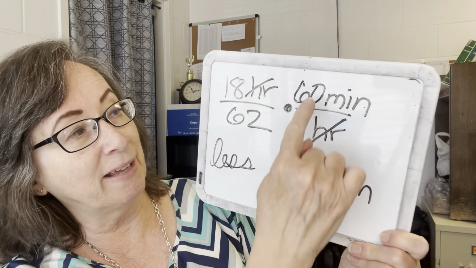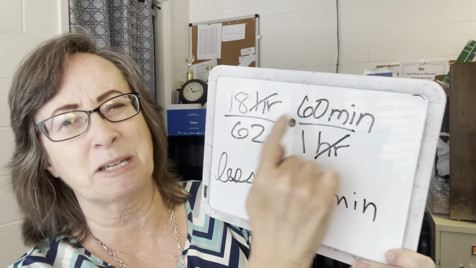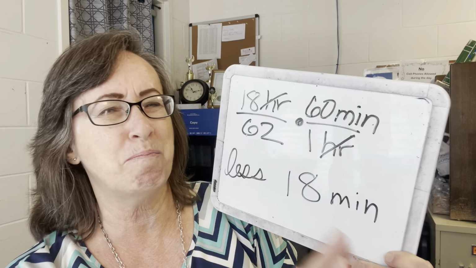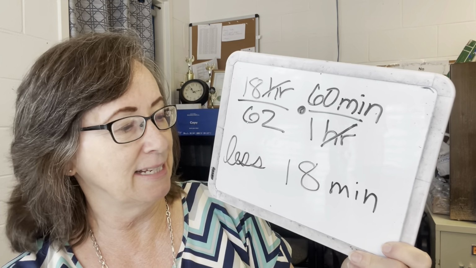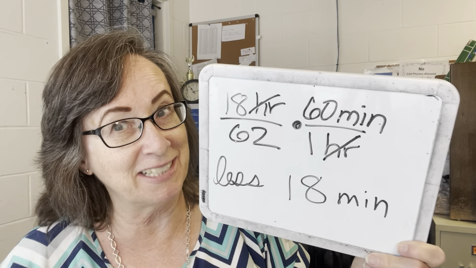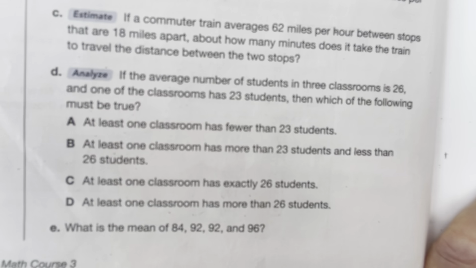When you're waiting on a bus or a train in this case, trying to see, okay, how much time do I have to read the newspaper before I get to the next stop? Doesn't really matter whether you just think, oh, it's going to be less than 18 minutes or it's going to be 17.4 minutes. Okay, so we just needed an approximation, and doing it this way by just saying, okay, that's going to be just about a good cancel. It's going to take me about 18 minutes, a little bit less, to get to the next stop. That's all they wanted you to do. Okay, I want you to actually see problem D closely.